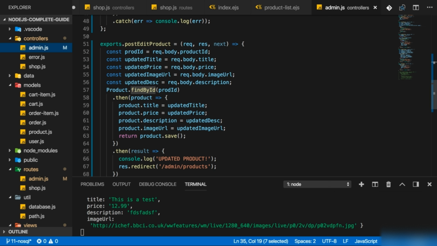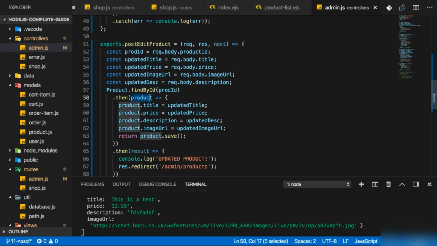So we worked on the product model to make the save method more flexible. And now in the admin.js controller, in post added product, there we already have code where we find a product by ID, and this will work because find by ID is a method I created in my model.